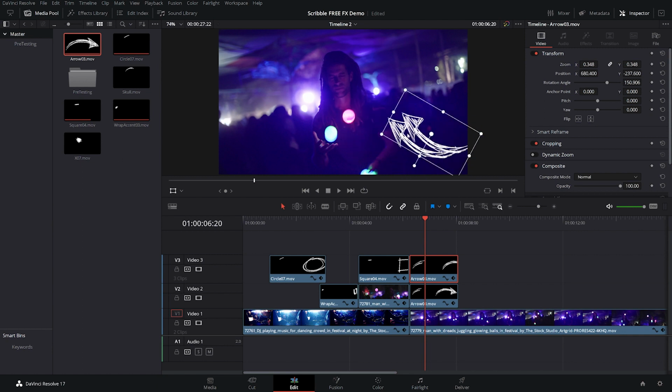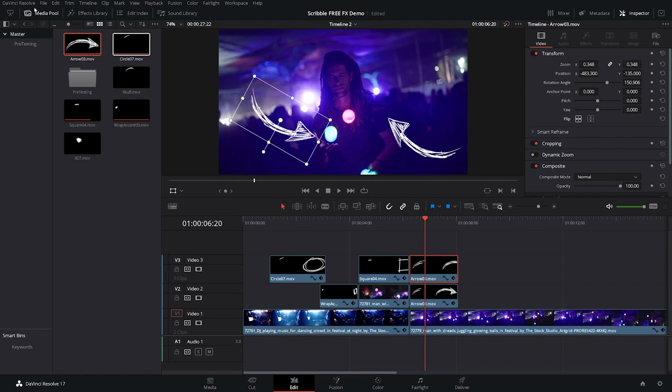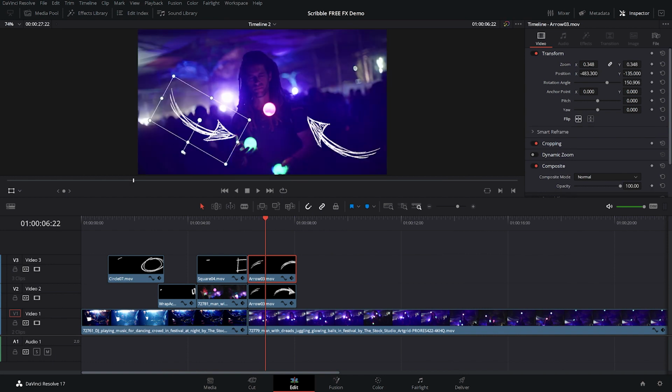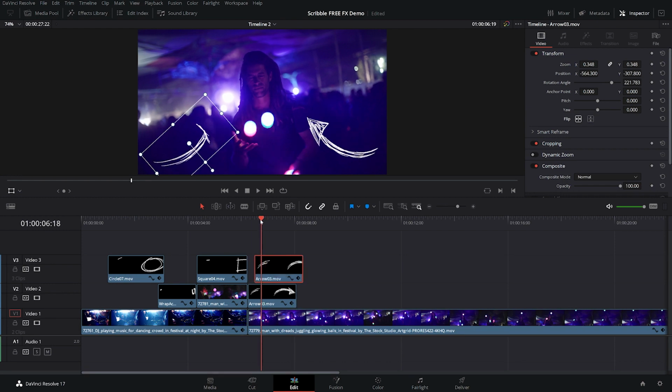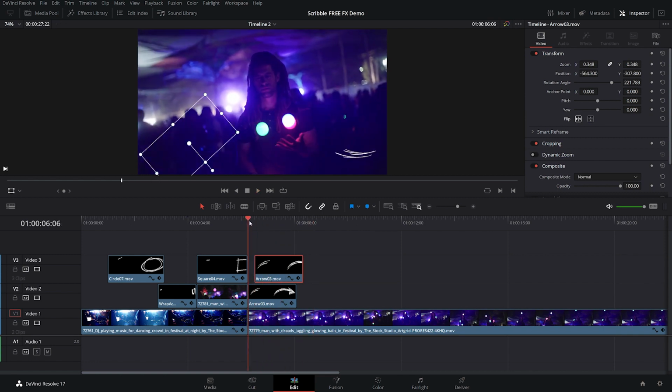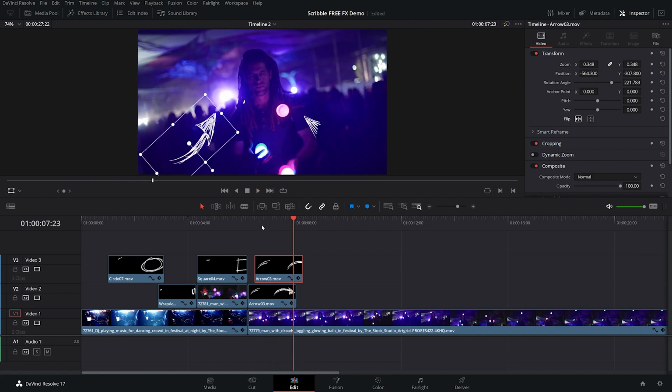And now that we have a duplicate, we can go ahead and come over to our transform again and click flip. All right, let's close this out so we have a little more room here. Now that we have it flipped over here, let's have two arrows just pointing upwards to indicate a little bit of fun. And let's drag this out. You want to offset them a little bit so they come up at different times. And there we go. Now you have our little arrows pointing up, juggling.